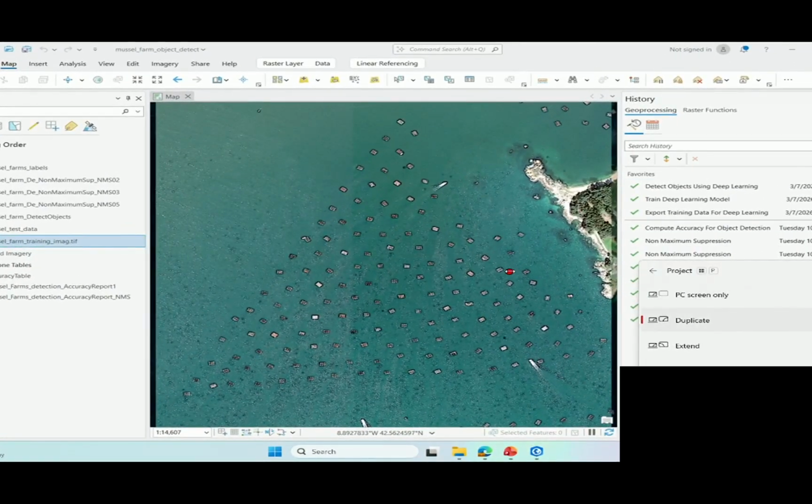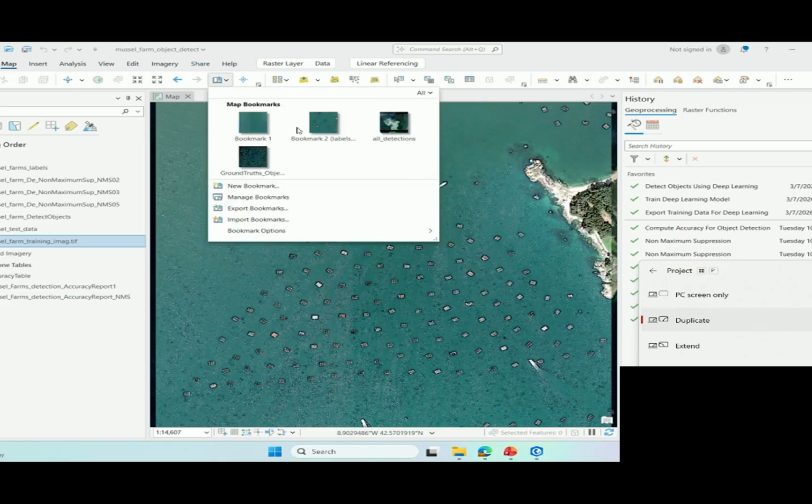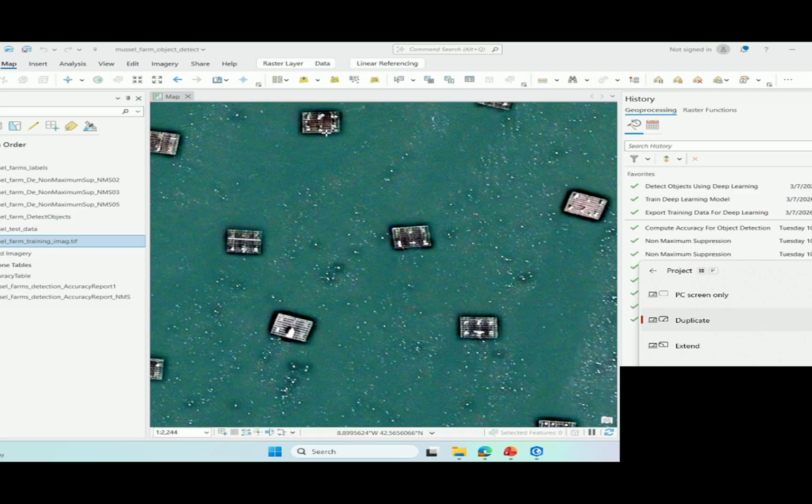Okay. Can anyone guess what these are? So we are in the Atlantic Ocean near the west coast of Spain in Europe. And if I zoom in a little bit, I see these. These are mussel farms. Mussels are sea creatures, animals that are consumed by millions of people. And for my area of study, I would like to build a model and use it.